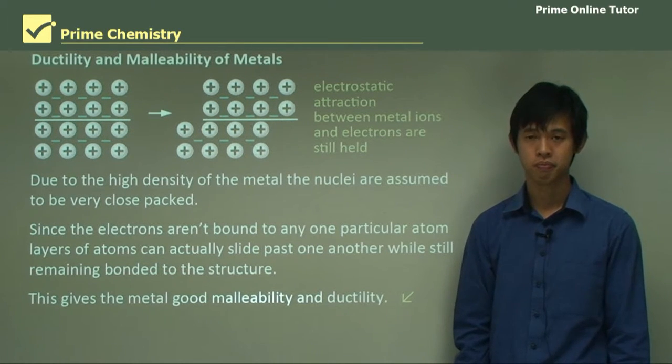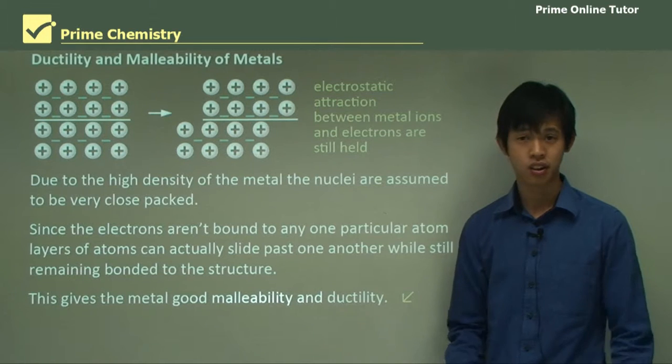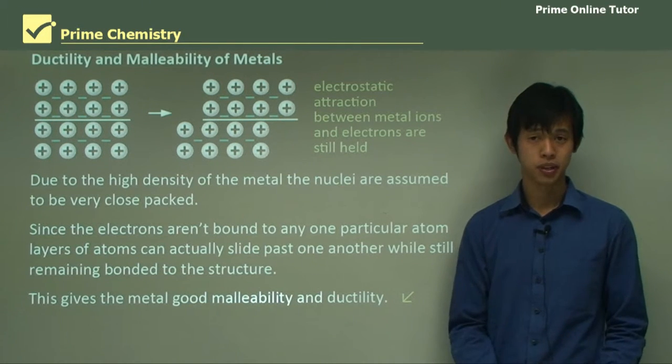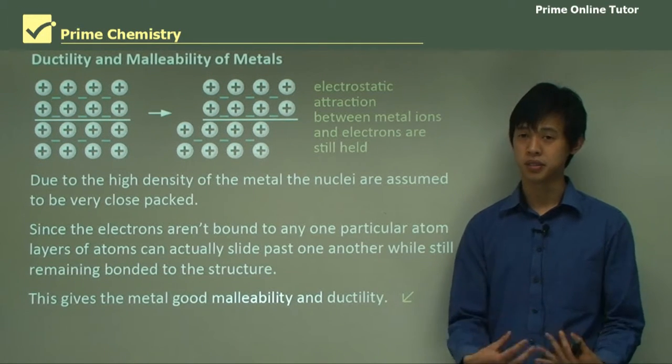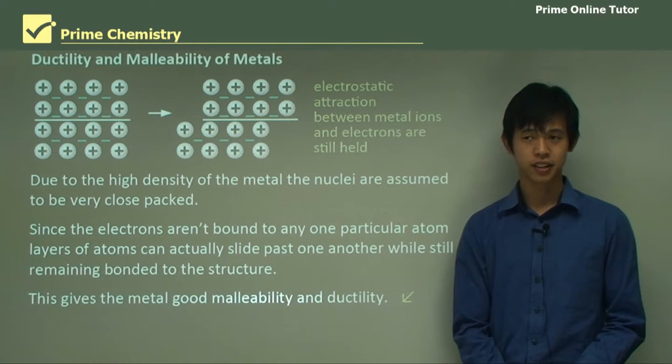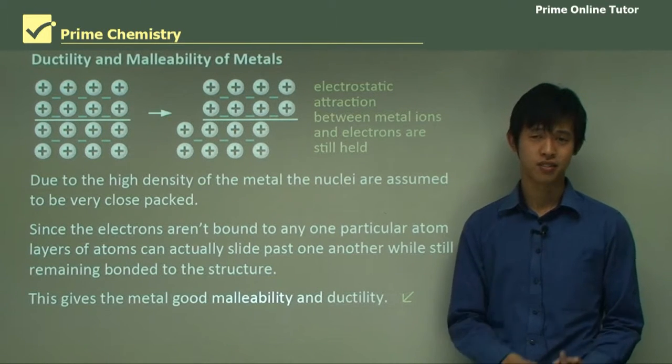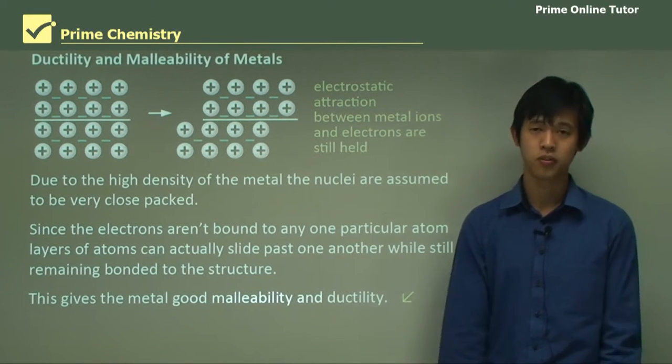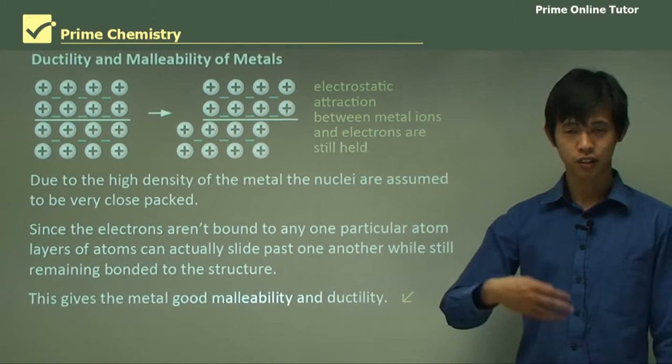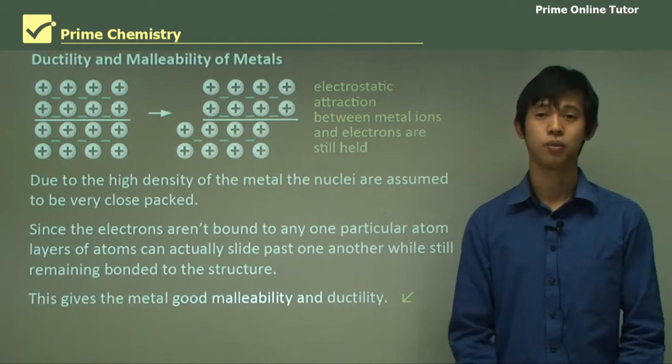Okay, so that concludes today's lesson on metallic bonding and metals. We looked at the metal structure, what delocalized electrons are, and why that has implications for the metal properties. Okay, so we'll move on to the question segment. Hopefully you can develop your knowledge, or at least expand it with these questions.